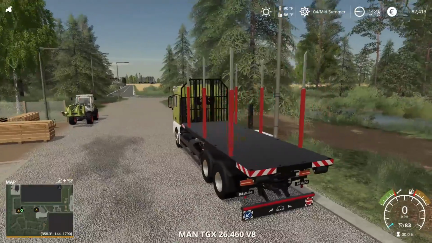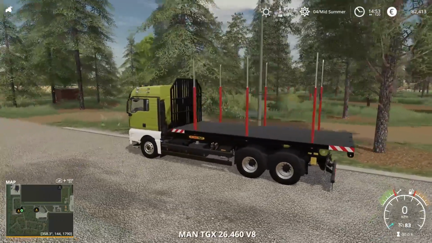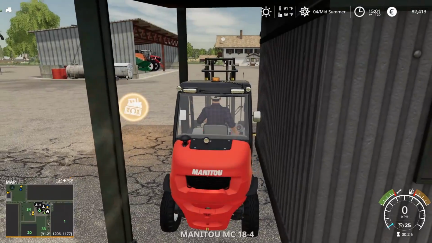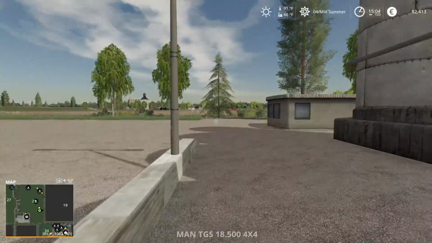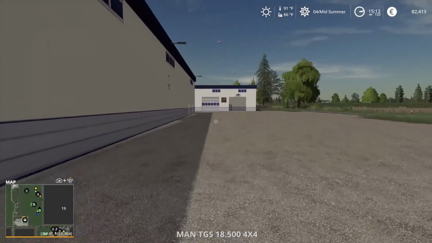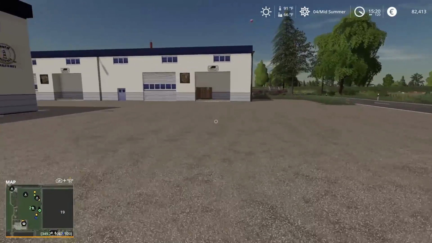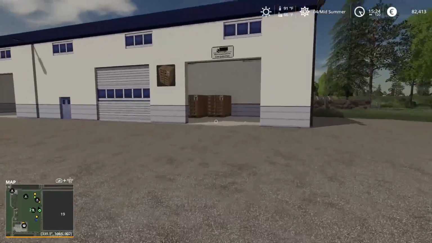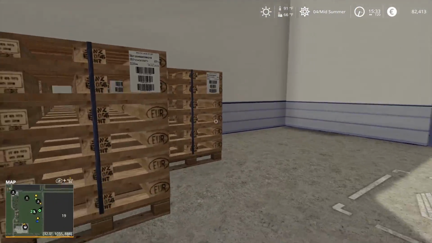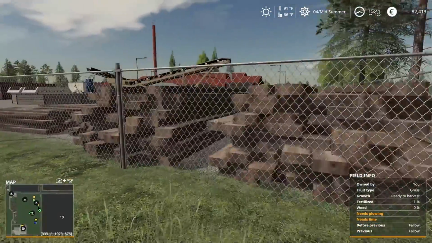Off camera, I did go ahead and, well, first of all, I think I told you guys we had to change this truck out, but I did deliver some pallets to the brewery. So there's no more pallets in production. We'll see how many we make and if I need more. But I've got quite a load of pallets in here. That looks like plenty. I don't know how much we're going to make. And like I said, we might need to get more, but we'll see.